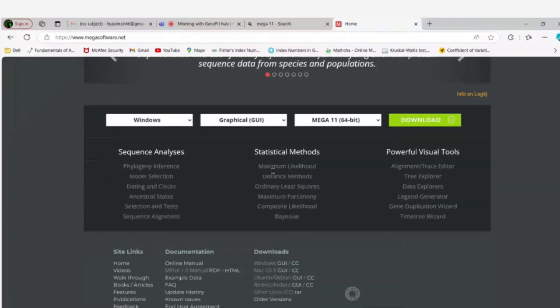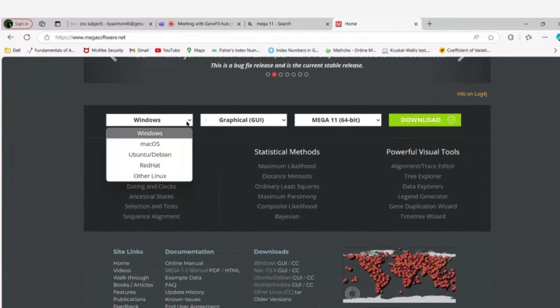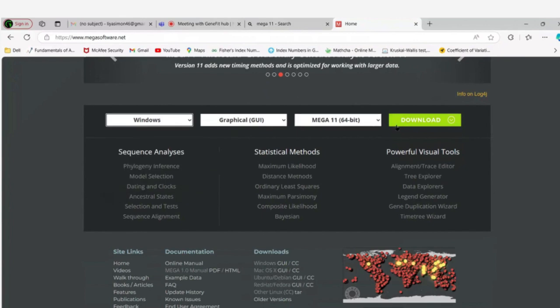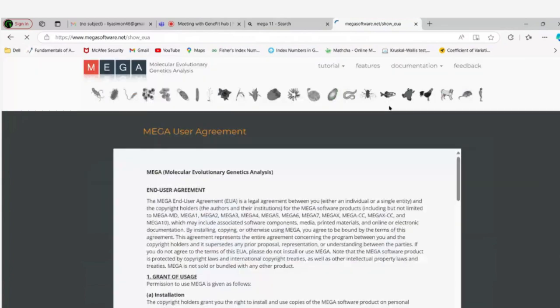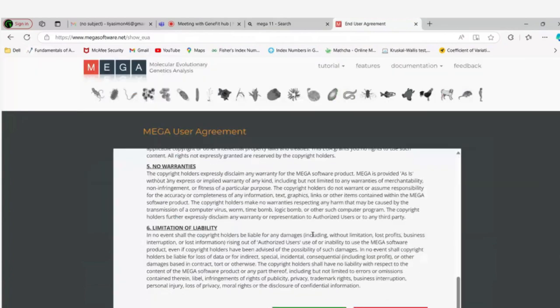You can see that there are some preferences needed. Based on your system, you can go to this. My system is Windows and it's 64-bit, so you can go to the download. And there is a user agreement. Accept it.